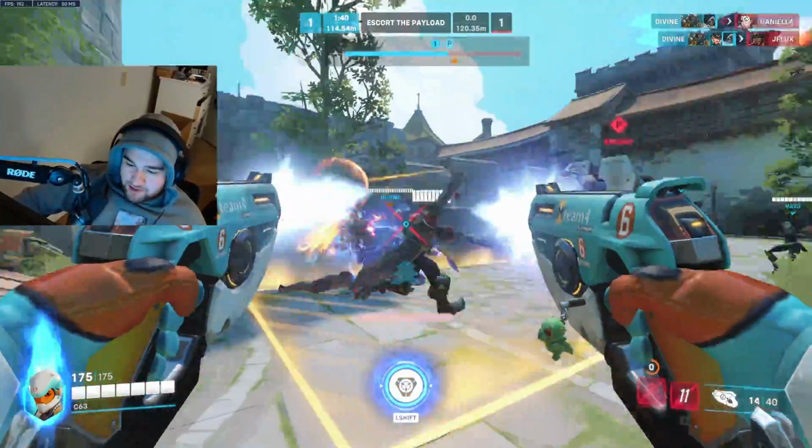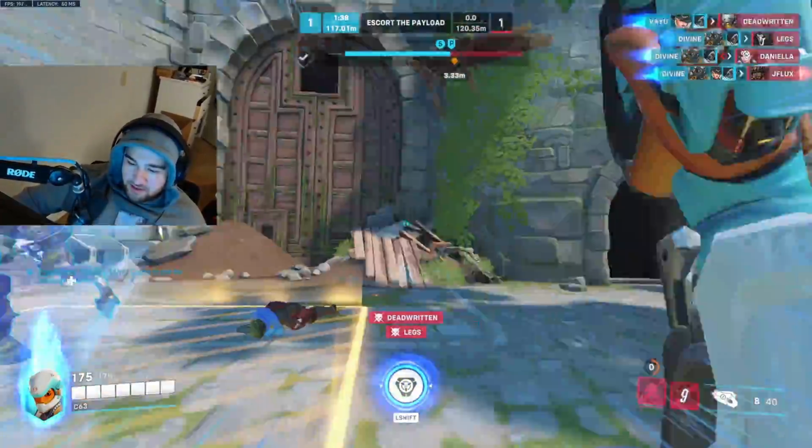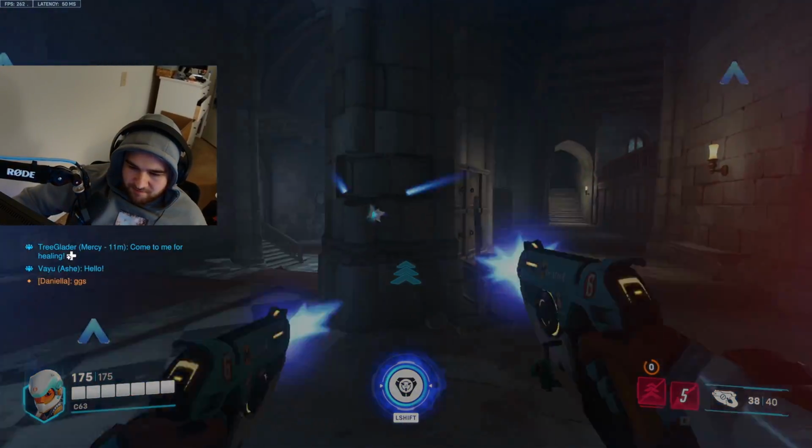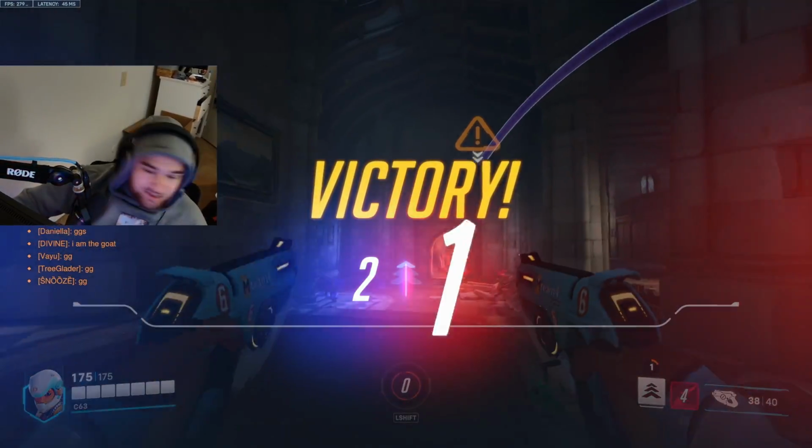Gonna recall that volley just in case he tries to kill me. Go after the Reaper as well. And then back into the Zen. I do have my pulse bomb up, so if anyone pushes, I can pulse them. And that's how you basically deal with that. That was my whole thought process there.